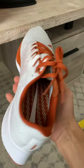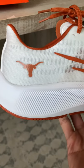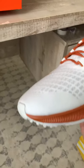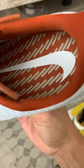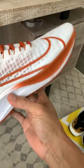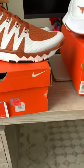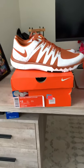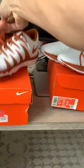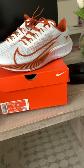I might get rid of these as opposed to these — I just think the style of the UT pair is much better. I personally really like them, and of course I went to UT, so that really draws my eye to it, plus the orange color. It's a great-looking shoe. I'm not a Nike fan, but I wanted to try this material out. Side by side, I would definitely choose these over those. The other pair I'm probably gonna post on my eBay page.